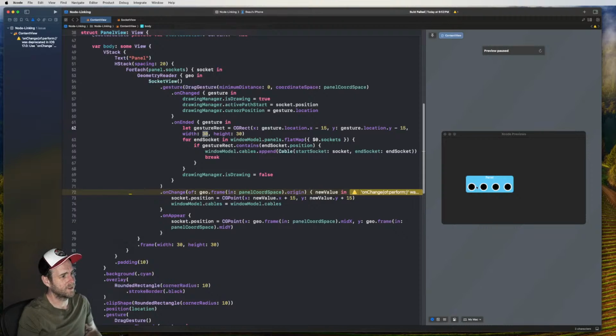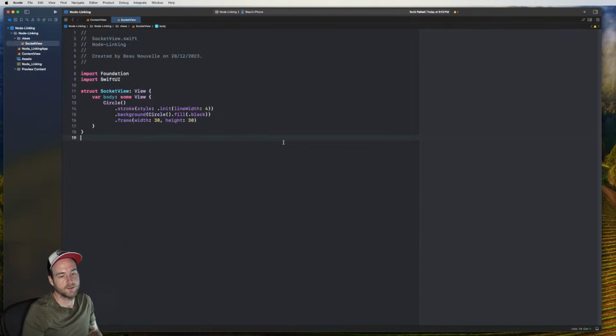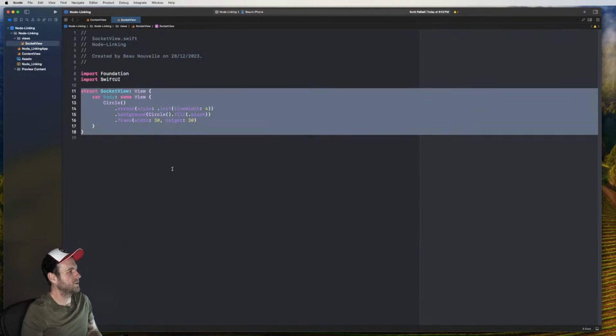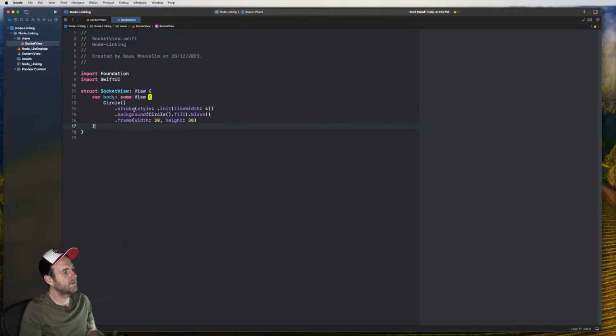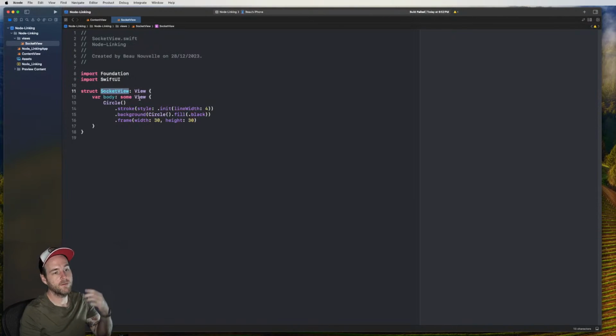Because at the moment, if you look over here, this would be a kind of cool thing to do in the future. At the moment, the socket view is just a view. There's no information coming through. It doesn't need to know anything. It's just getting drawn. So what you could really do is allow a future developer to pass through any view to be the socket view. You can make it square if they wanted to.